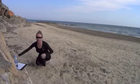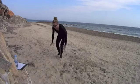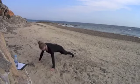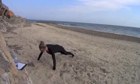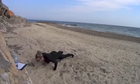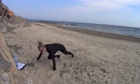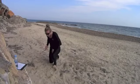Regular push-ups, 10 times. Find a good balance. Your arms perpendicular towards your shoulder, towards your chest, and from here we're gonna do press-ups. Keep your neck long, look forward. First what is reaching the ground is your chest, not your forehead.